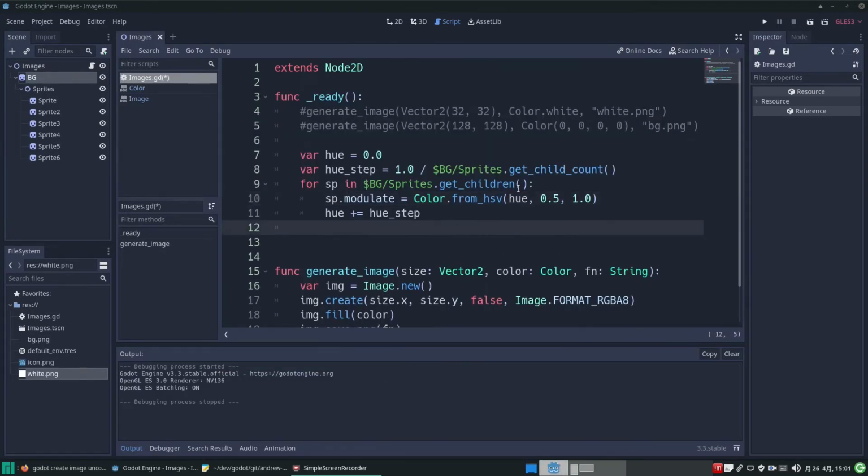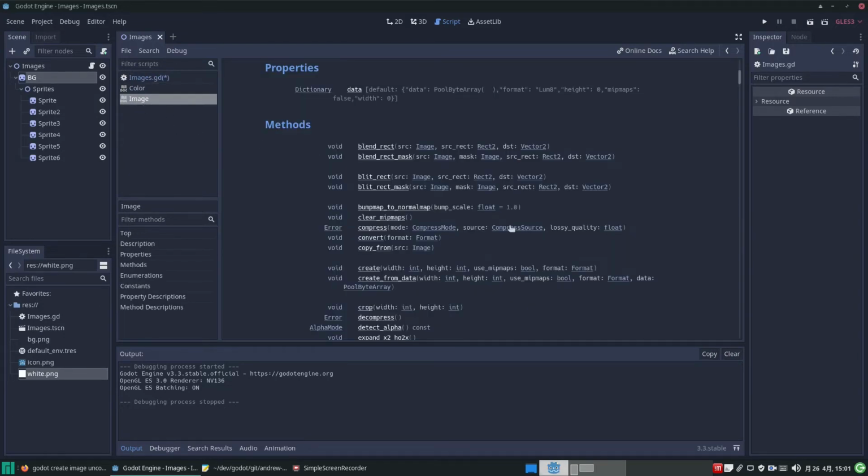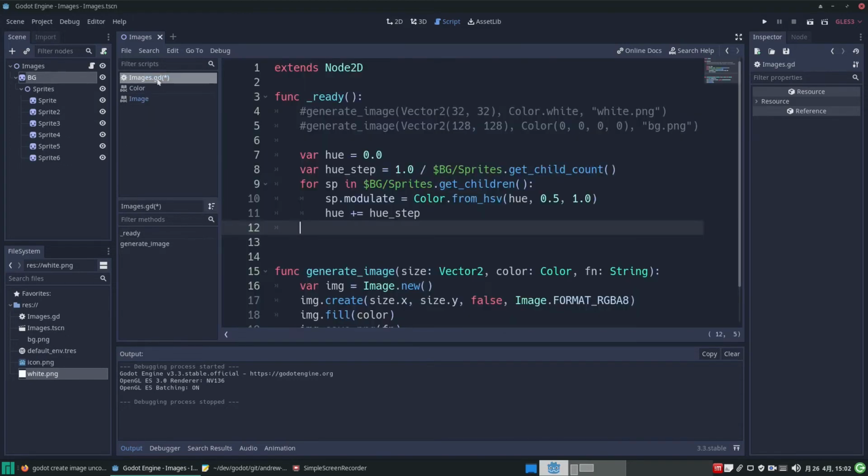So it's trying to create a single image now from this composite image. Looking at the docs for the image class, you can see we have 2 functions, blend_rect and blend_rect_mask. And these functions are applied to the image that we are going to add to. So let's go back to our code. We're going to start with our background image.